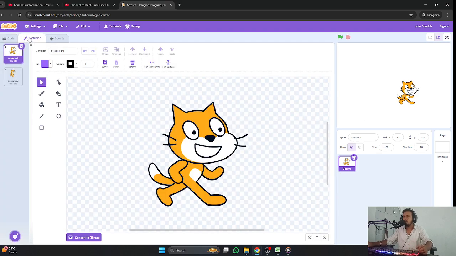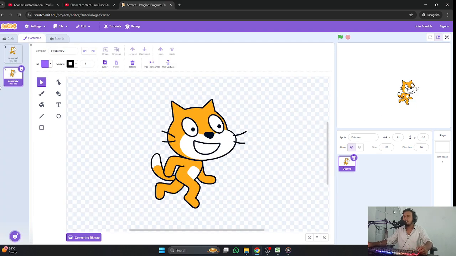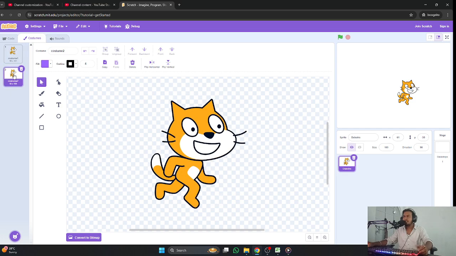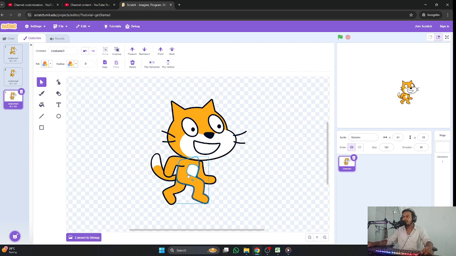Here we have costumes. Costume means different images of the cat. Let's come here to the next costume and let's duplicate it. Now I shall take this selection tool and change the leg a little bit so that I can give a little bit of walking motion. Next, again duplicate.